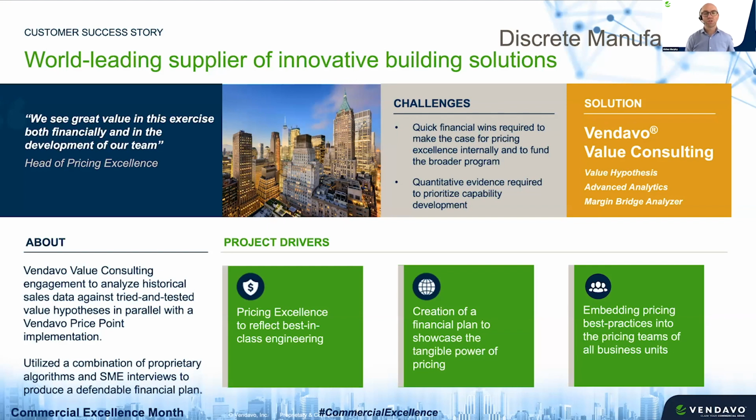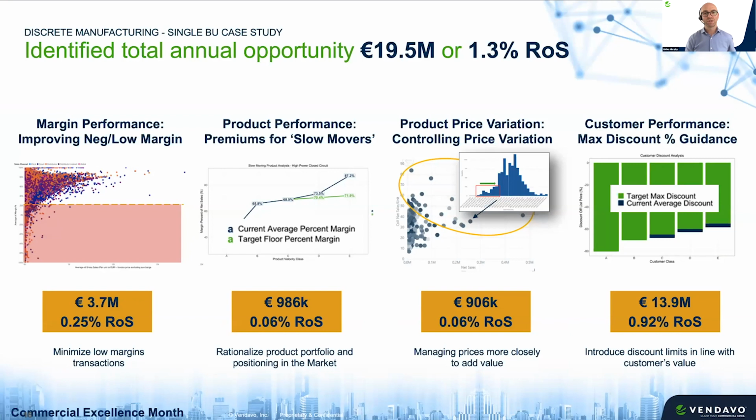the financial quick wins that we could find, the margin leakage, the price increase opportunities, we could really quantify a business case. Here are just some of the hypotheses that we used, and you can see the scale of the numbers. This is just a single business unit, and we were able to draw on the low risk, conservative, low value accounts, just to bring those in line with the value that they brought to this company, by getting rid of the tail of price variation, by increasing the premiums on slow moving products, and by eliminating low margin or negative margin transactions. We were able to show a significant and achievable opportunity.